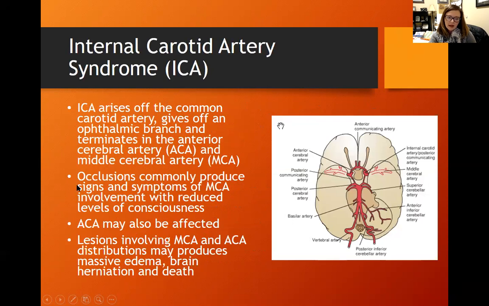So ICA, I'm not going to keep going back to the anatomy side of things, but I want you to just remember the ICA. There's typically massive edema and brain herniation. I had one patient, an Air Force soldier who was lifting a box and blew out his ICA. He had a history of hypertension, all sorts of things. His name was George. I can still remember him. He actually did really, really well. Now he ambulates without any assistive device but an AFO. Didn't get much arm back, but he is functional.